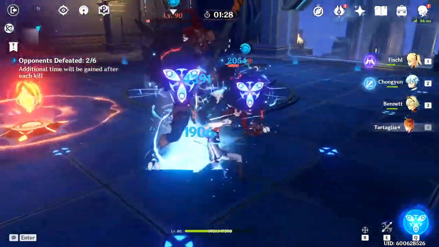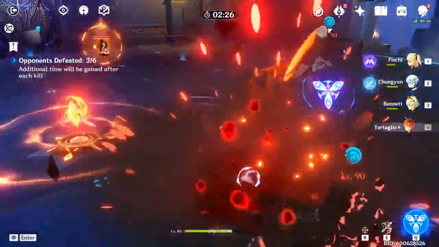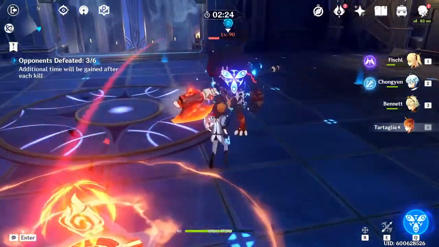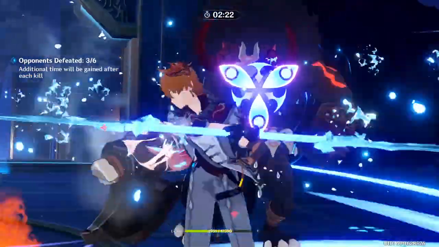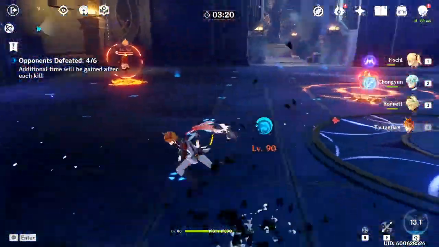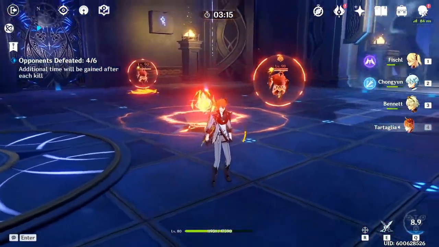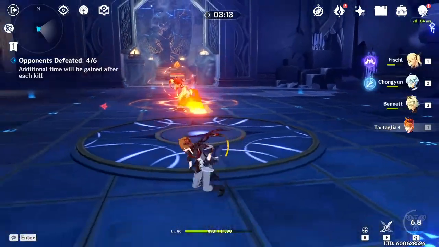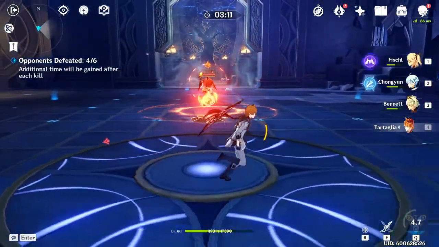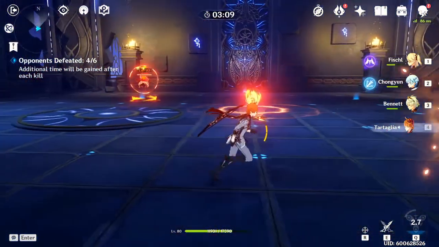So do keep that in mind as we move on to elemental reactions, and we'll have another video that goes more into Spiral Abyss in the future, but for now let's focus on elemental particles and moving on to how elemental reactions work with elemental particles.